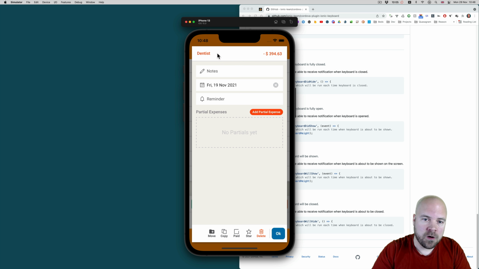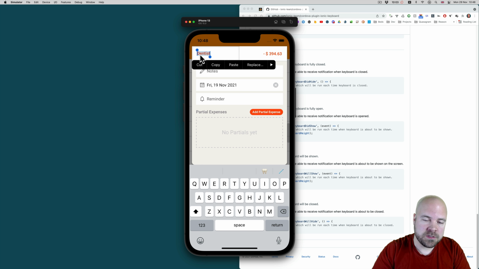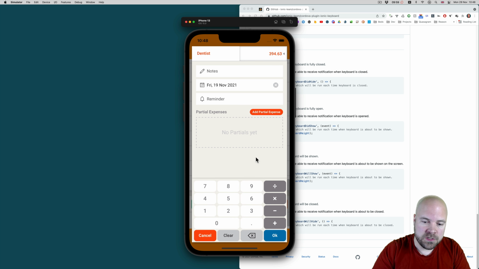So again, right at the top, we can still edit the name/category field, and we can still edit the amount field. And you'll see, we see the calculator keypad pop up again, but this time it's actually popping up within this dialog rather than right at the bottom of the app. So that's one of the reasons why this component was so complicated, because it needs to be displayed in different places depending on where we are within the app.